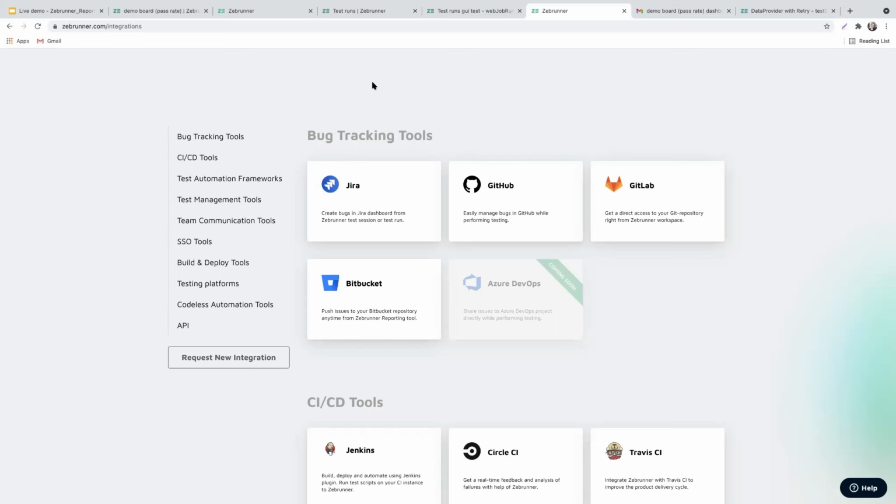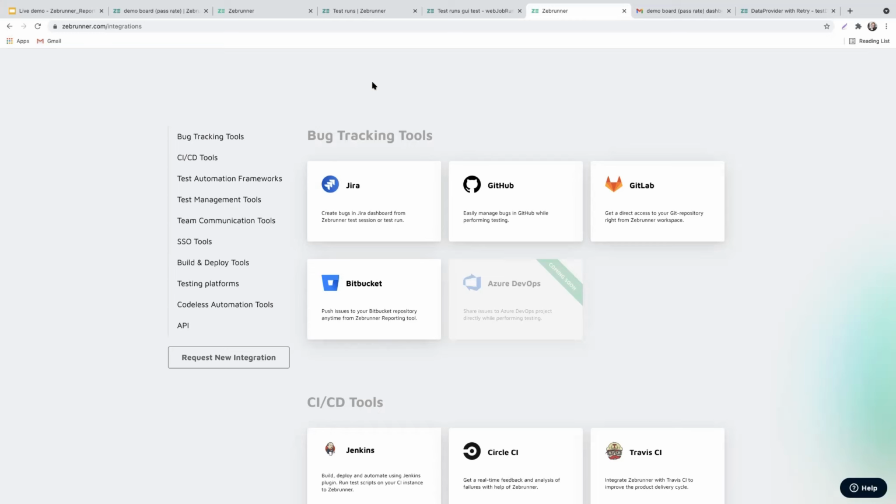So I have a question. We have a possibility to rerun the failed test from Zebrunner. So is there any possibility to detect the failed test and to run the test automatically without any manual intervention? You mean from your side? So do you use any framework?